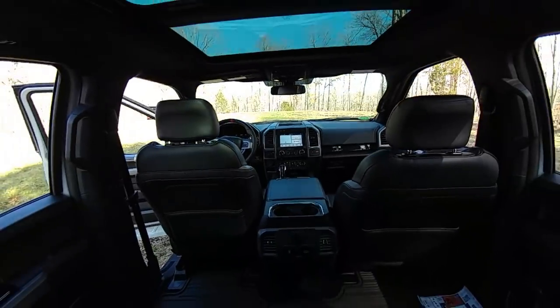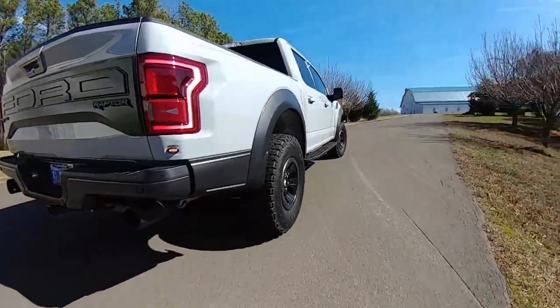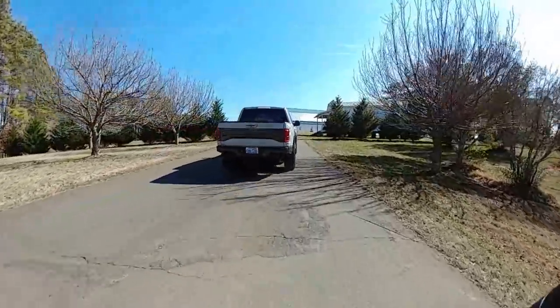This one has carbon fiber accents around the truck. I like the stitching over the dash and the seating position is really comfortable. The steering wheel is almost like a European wheel — they lifted it right off a GT3, which you don't see very often. Cars nowadays you see one and you've seen them all, but this truck is completely in its own league. I love the interior and the big fender flares — about seven inches wider than the standard F-150. It's got a panoramic roof too, which is the first time on any pickup like this.